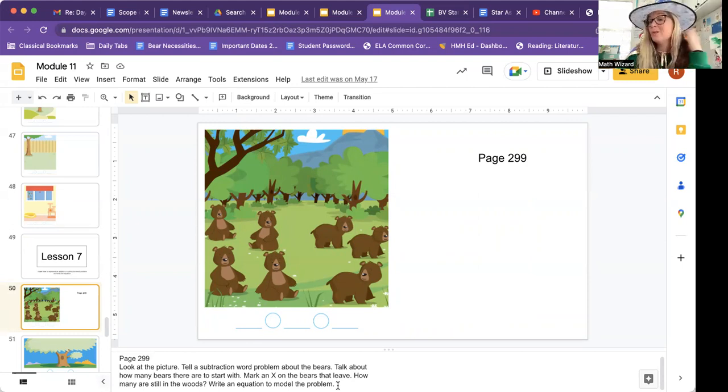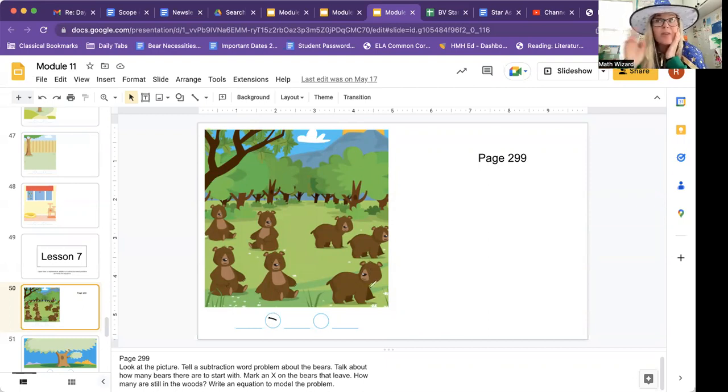So they told you it's going to be subtraction. So we already know we're going to take away, right? Since they told us, let's just go ahead and write a minus sign here. Okay, let's count how many bears there are. 1, 2, 3, 4, 5, 6, 7 bears. Remember, in subtraction, we have a whole group and we're going to split them apart or take away. So we want to have our total number. So here we go. Here's my story.